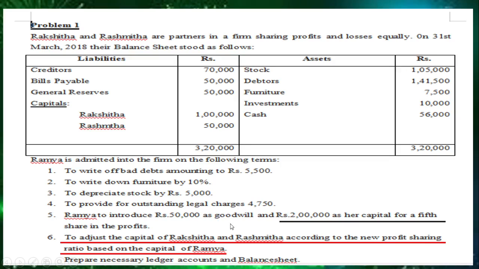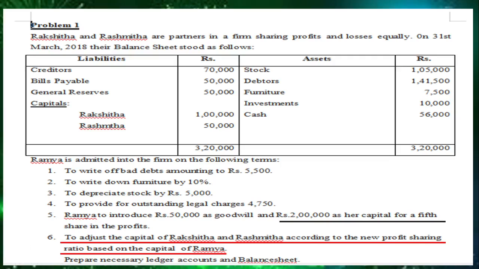So this indicates the goodwill brought in cash. So that represents the first situation of goodwill adjustment. The first situation says goodwill brought in cash. And the first situation you can recall the three major transactions. Goodwill brought in cash, goodwill distribution, and goodwill withdrawn by old partner. But here they have not specified anything regarding goodwill withdrawn.